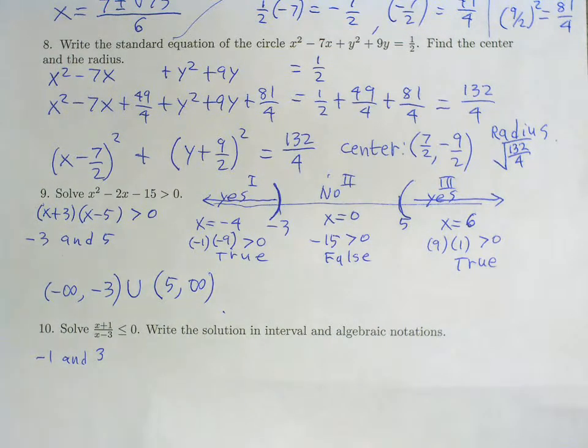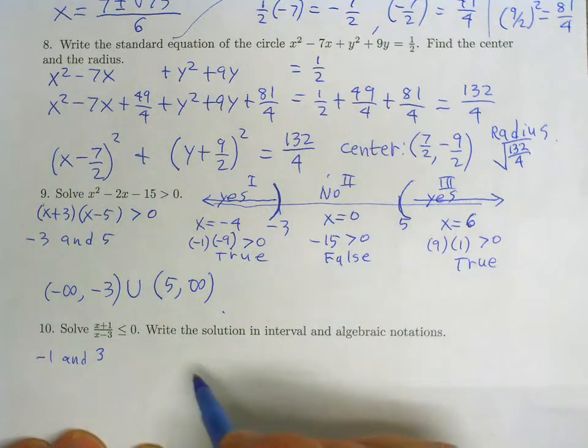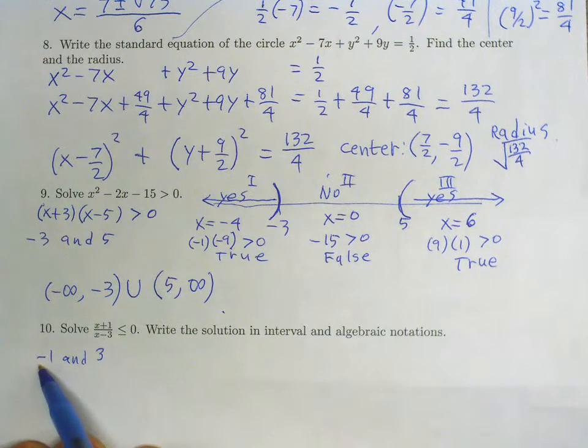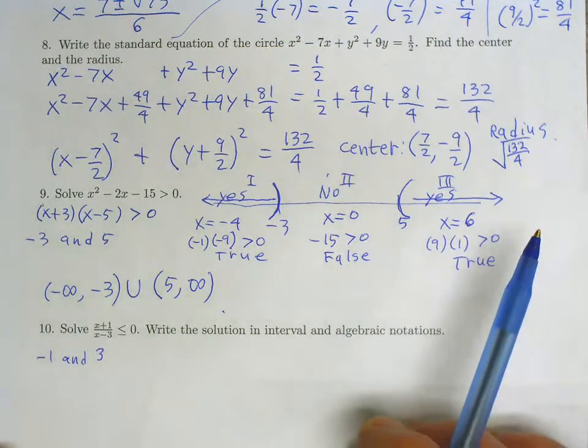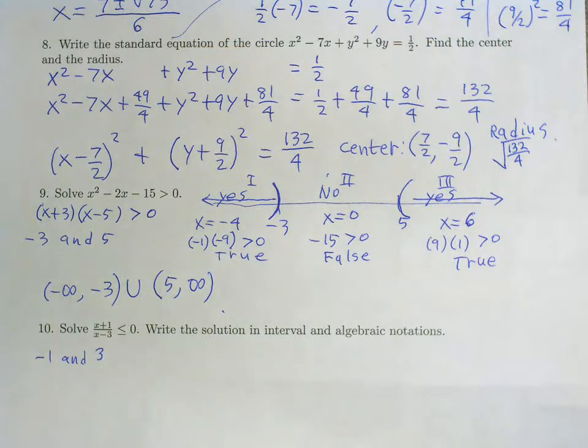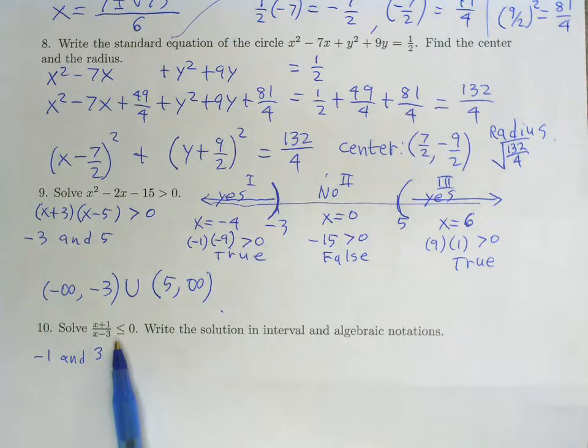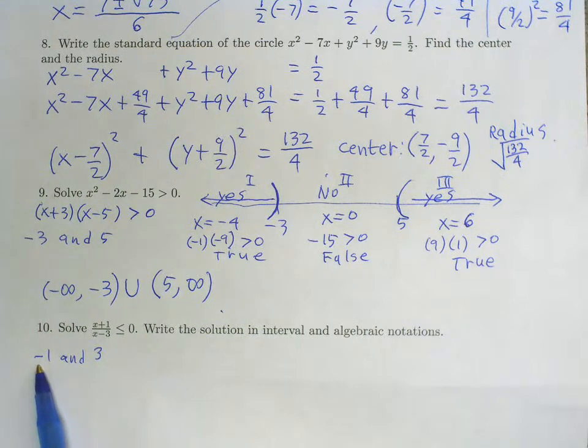And then remember that for rational expressions, endpoints that come from denominators are not part of the solution because division by 0 is undefined. The other endpoint, the one that comes from the numerator, may or may not be part of the solution set. It depends on the inequality. Since this inequality is less than or equal to 0, the endpoint that comes from the numerator will be included.